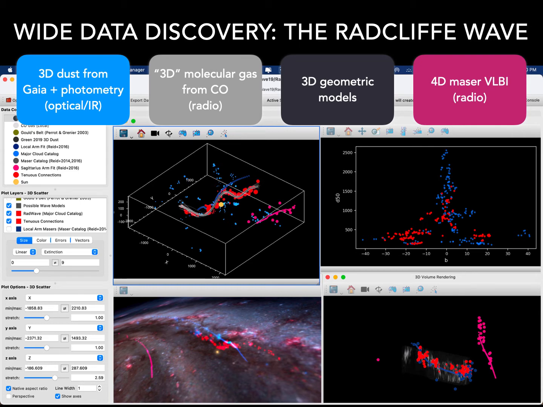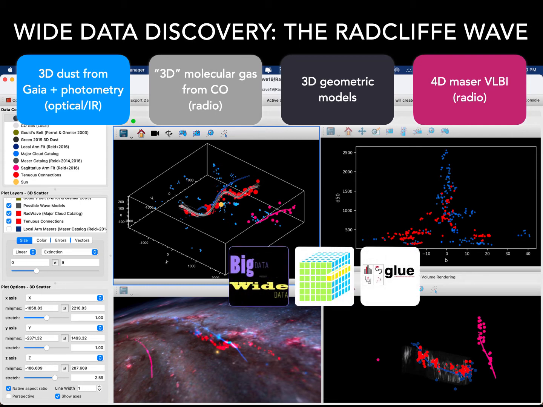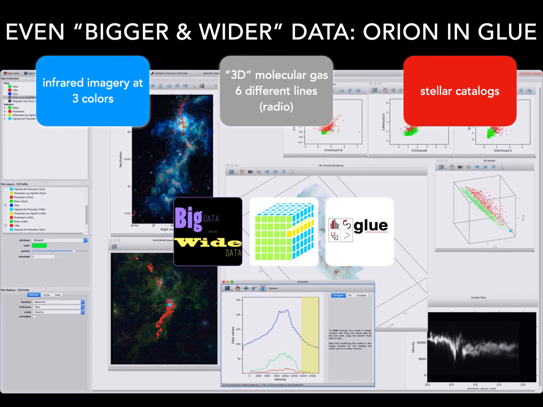Hopefully you can understand that it's the combination of data sets, the wide data, that really were absolutely critical for this discovery. In addition, applying the concepts we learned about in the previous video about data dimensions and display, and using this handy glue software that allows for the linking of views in different panels that you see here, were also really important for the discovery. The same thing is true in many other instances.